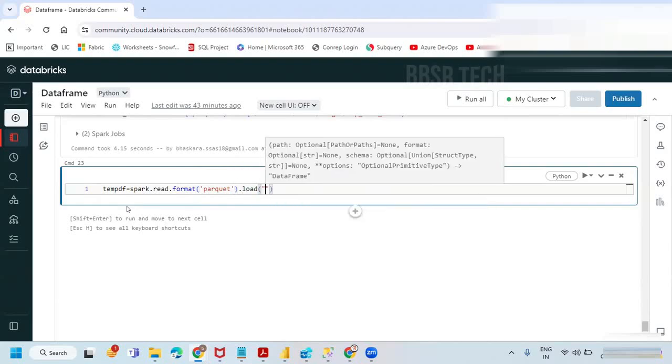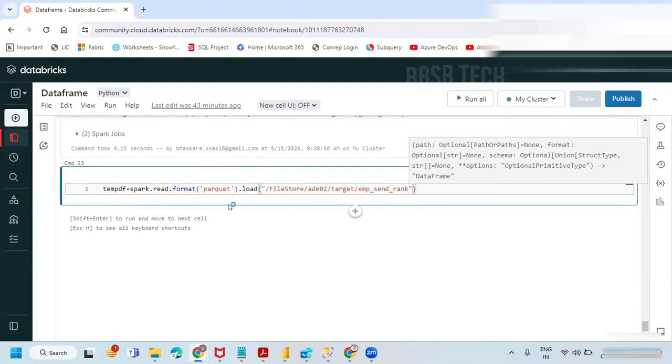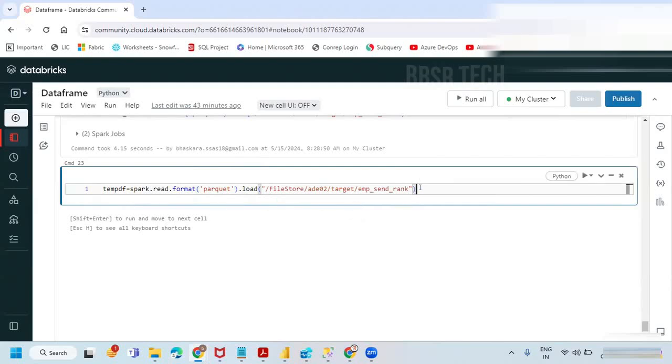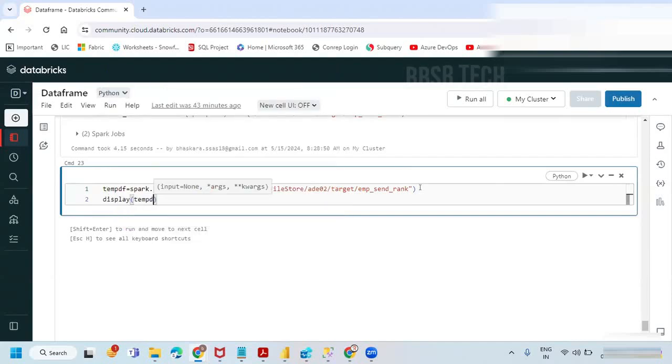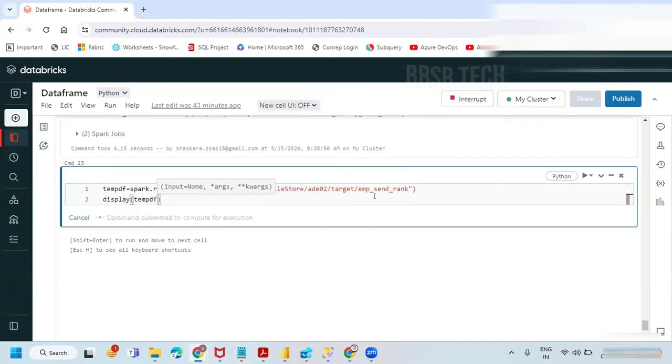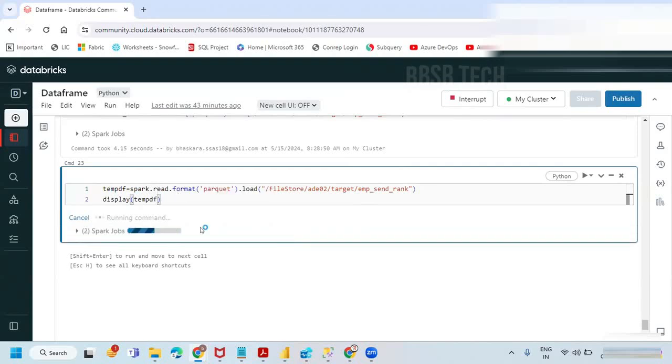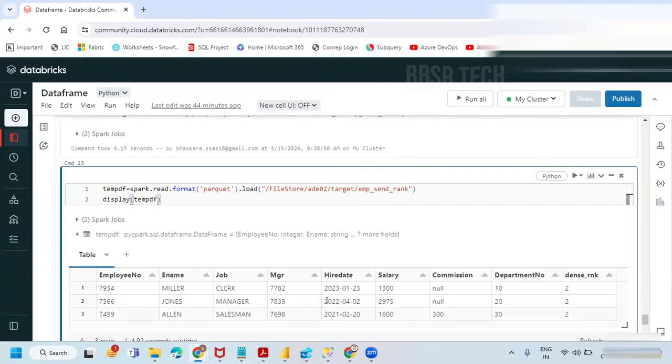You can specify the path of the file. I'm just going to say display of temp df. Let's execute it. You can see the data.